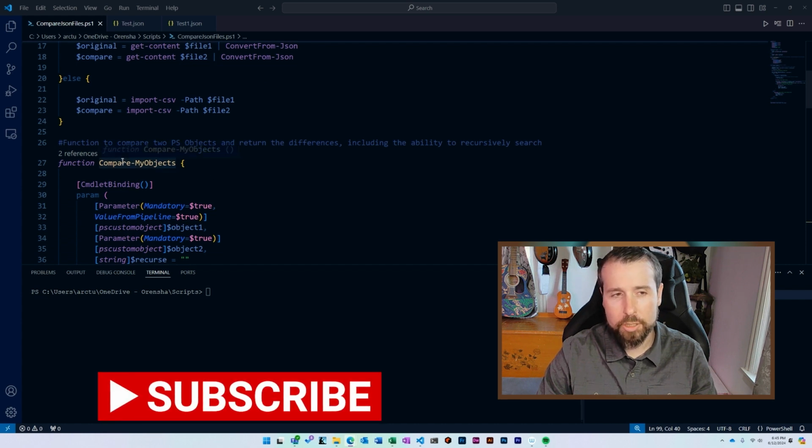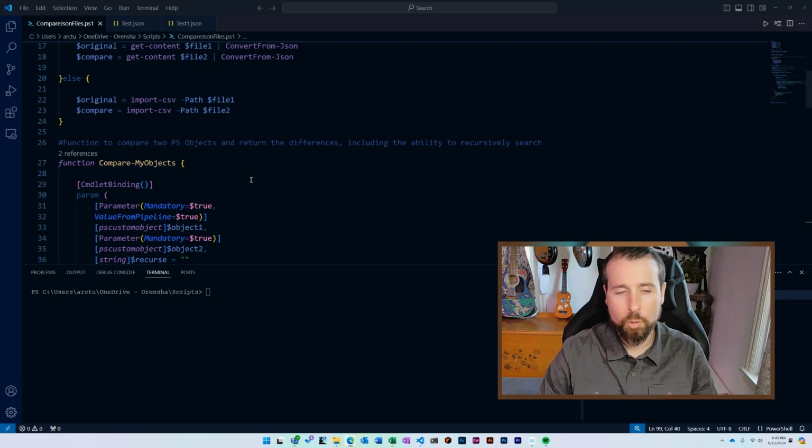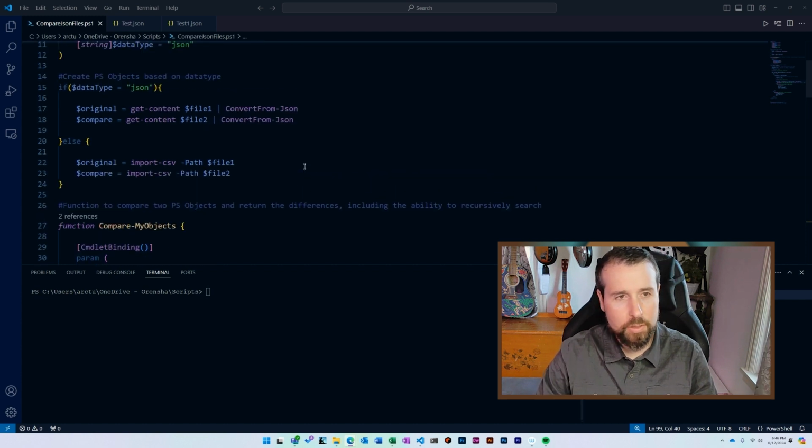So I did go ahead and change the name of this function to spell out more that we're comparing PowerShell objects, not necessarily comparing JSON files or CSV files, but first taking those files and converting them into PowerShell objects and then comparing them. So let's take a look at this script.